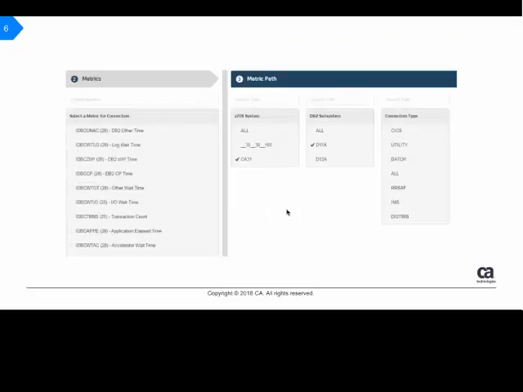Let's say you've decided to look at the connection statistics. In that case, you will have one more choice to make, the type of connection you want to see. So, if you want to see metrics for your CICS workload on DB2 subsystem D11A, you would select CICS in the connection type selection list. Next slide, please.